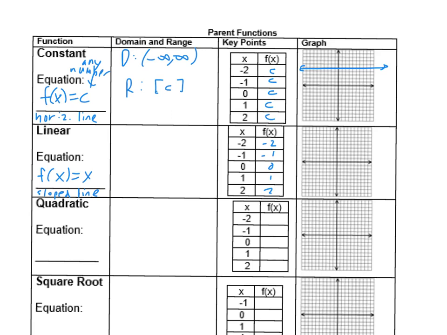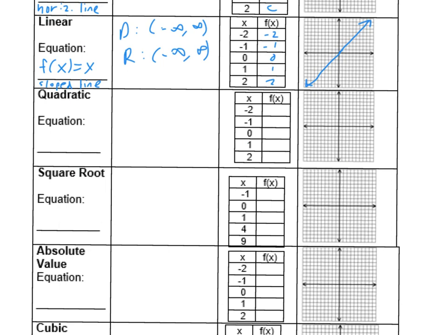And so that creates kind of a line that looks like this. Once again, like I said, it's a slope of 1 and a y-intercept of 0. The domain on this one, you can see the arrows go left and right forever, so that would be -infinity to infinity. And the range would actually also be -infinity to infinity because it goes up and down forever as well.